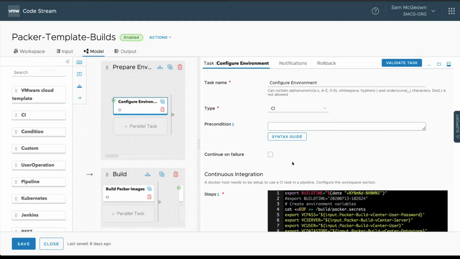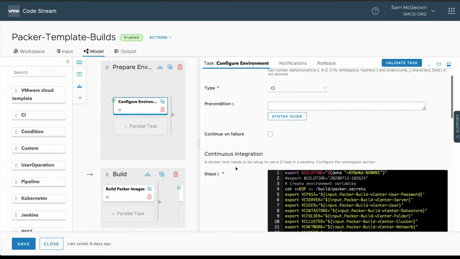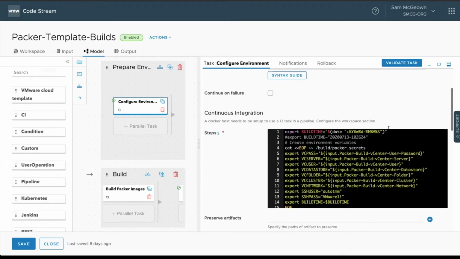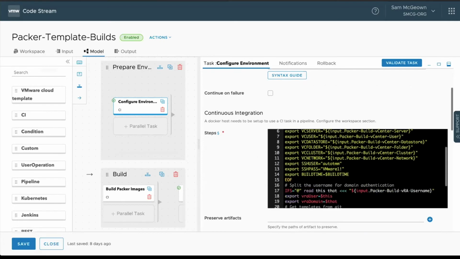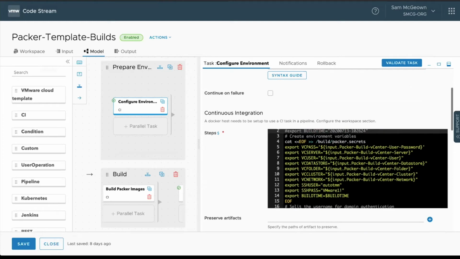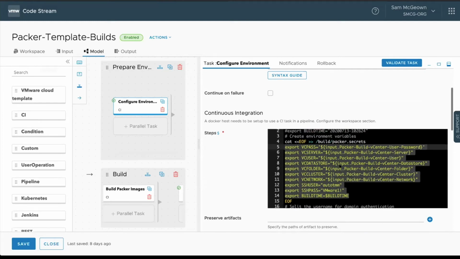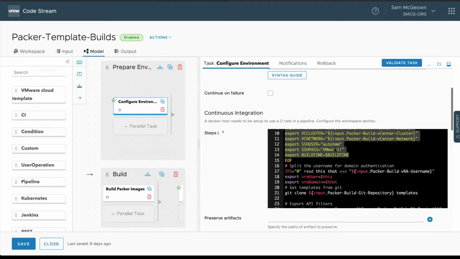So, for example, here I'm exporting a variable called build time. So that's what I'm using to create unique names for my images, the images that Packer's building. I'm also exporting some variables because I want those variables to be available in a lot of different tasks.